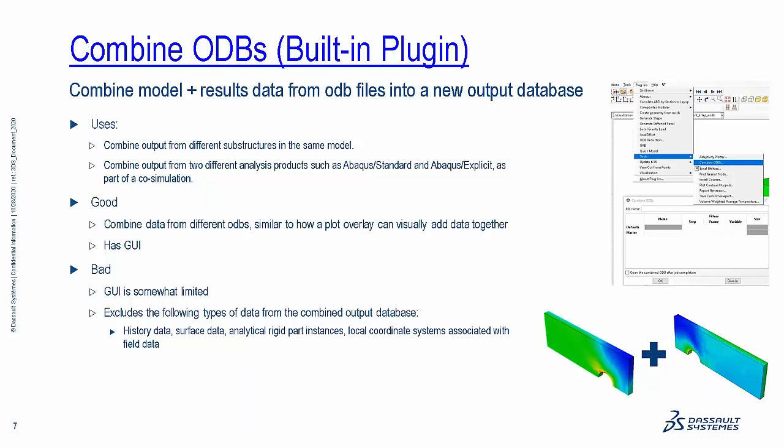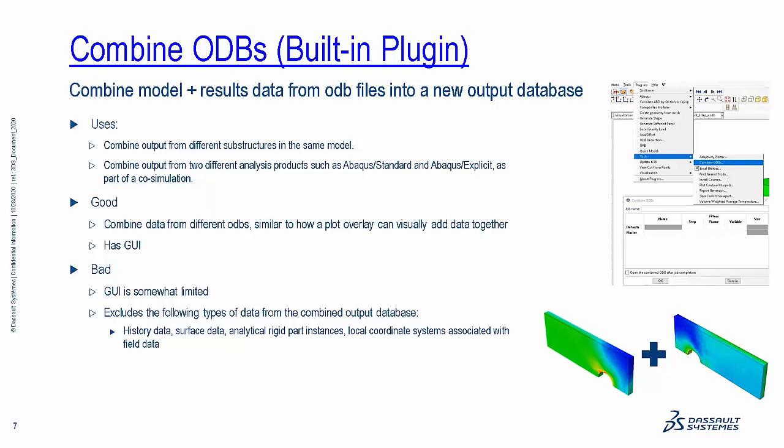It also has a user interface, which is great. The downside is the user interface is a little bit limited, and it excludes the following types of data from the final database. It doesn't allow you to add history data, surface data, analytical rigid parts, local coordinate systems, or field data into the new database. So it works for a number of different things, but has a couple of small limitations there.